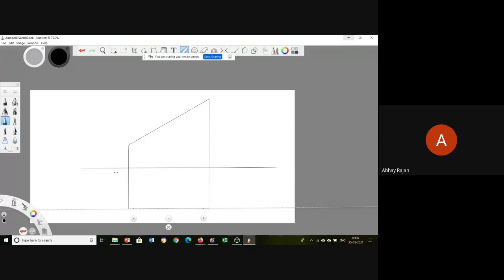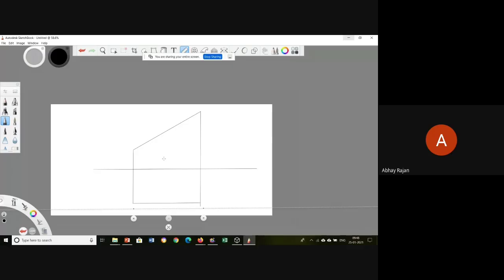And then you have to dimension it properly. So earlier itself we have mentioned about drawing dimensioning lines and all. So you'll be drawing a line like this, and with the arrowheads. So arrowheads also should be there, and you will be marking this dimension. So this dimension will be 20 mm, and this dimension will be 40 mm, and this dimension also will be 40 mm, and this angle will be 30 degree. And you will be able to measure this top view also, and the front view is known as 60 mm. Okay, so that's regarding the solution of that question. Hope you are clear with it, right?